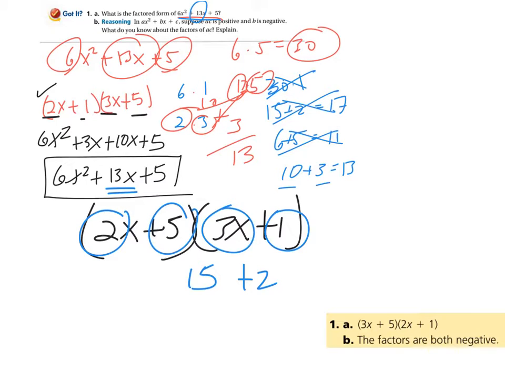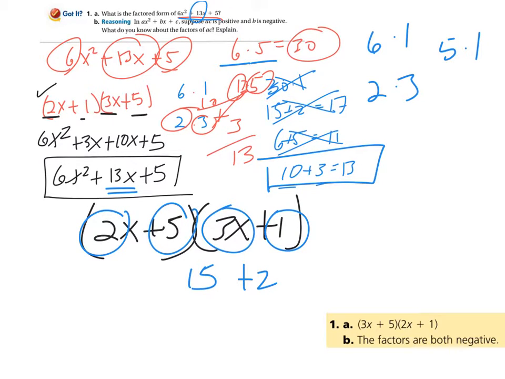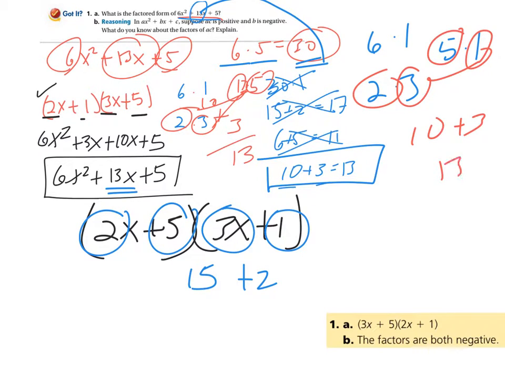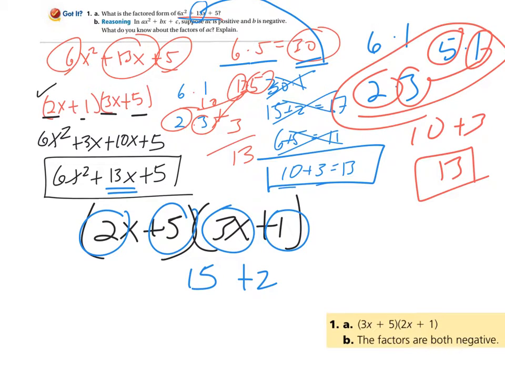So again, the way I did that, I looked at my factors of the front one, 6 and 1, 2 and 3, and factors of the back number. Well, luckily there's only 5 times 1 here, right? And I need a combination that's going to create 10 and 3. And how did I know I needed 10 and 3? Because again, I knew that my front term 6 times my last term 5, so A times C is 30, and I need to take factors of 30 to create 13. I know it's a lot of steps, but that's why we're going to keep doing this. And again, I took a look here and I knew 5 times 2 is 10, 3 times 1 is 3, 10 plus 3 is 13, so I knew that this combination here would work.